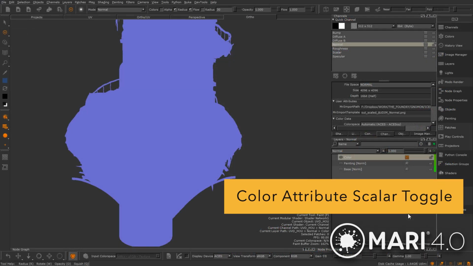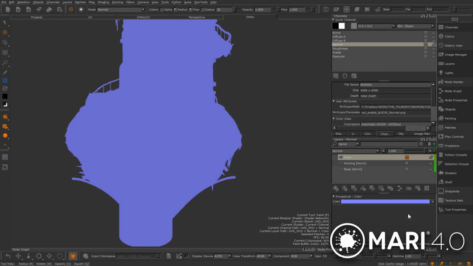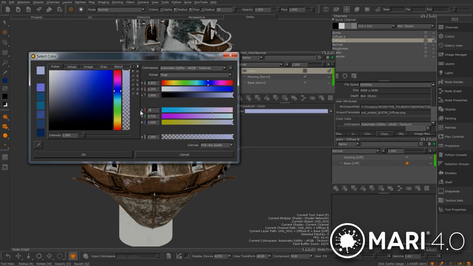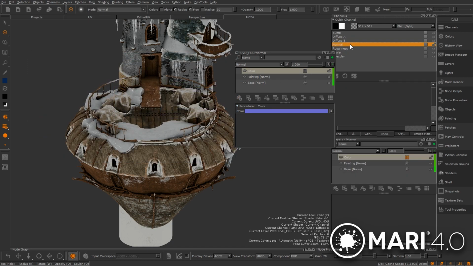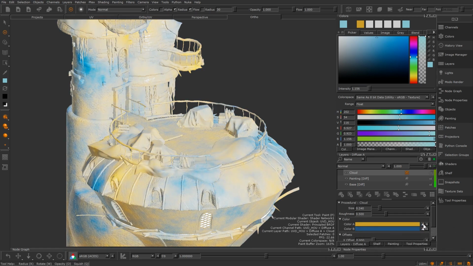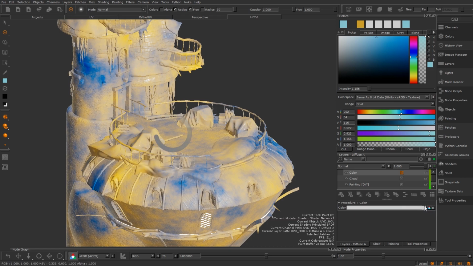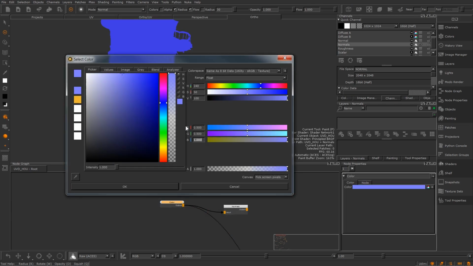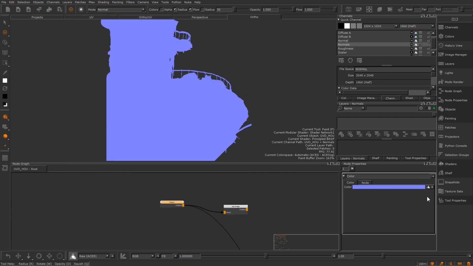In Mari 4.0, color attributes and procedurals had no context whether the colors picked for them were to be used for color or scalar channels. This could cause issues when picking colors for a procedural in a different channel to the current channel. Now in Mari 4.1, we've added a toggle that explicitly sets the context in which the procedural effect colors are to be used for. By default in procedural creation, Mari detects the channel's color scalar data type and sets the toggles accordingly for layers created through the Layers palette. For procedural nodes created through the Node graph, this color scalar toggle defaults to color. Procedural nodes that are to be used within masks and scalar channels have to be set to scalar manually.